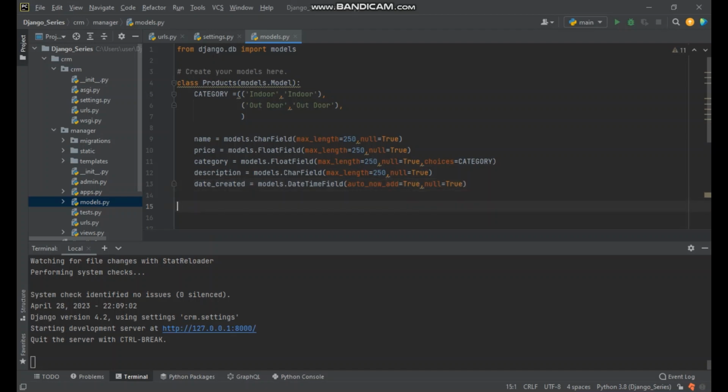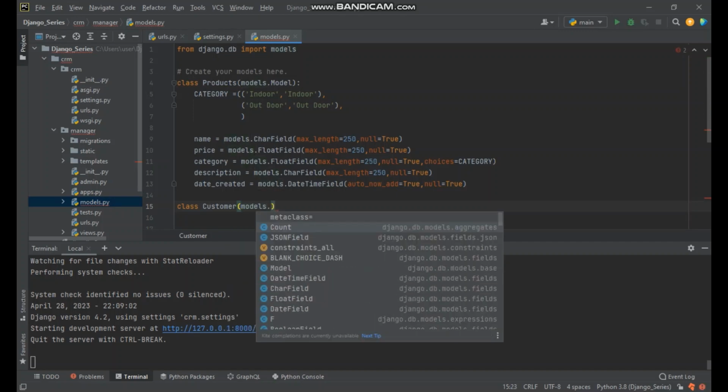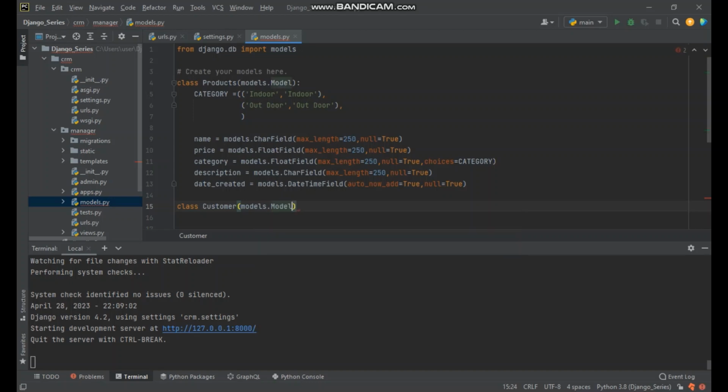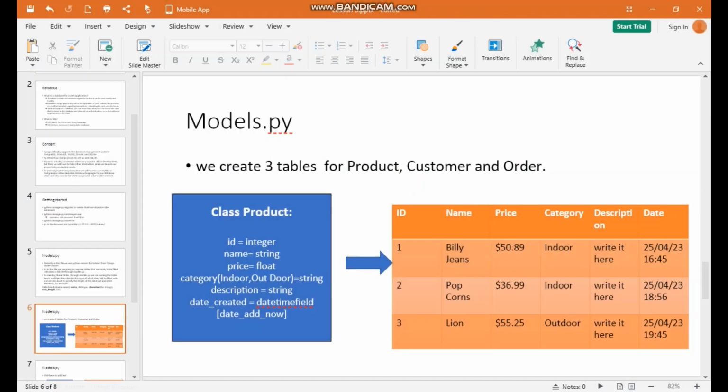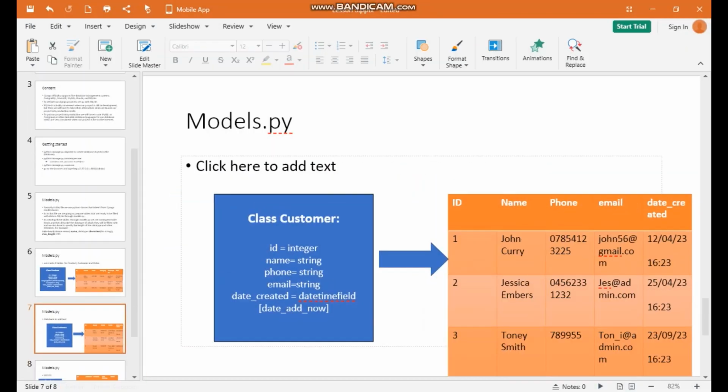And then we go here, we go like class. Now we're creating for customer. It's the same thing. It's models dot Model. So for the customer table, let me go here.